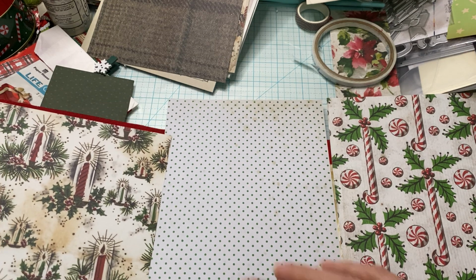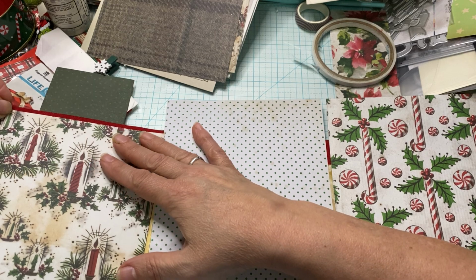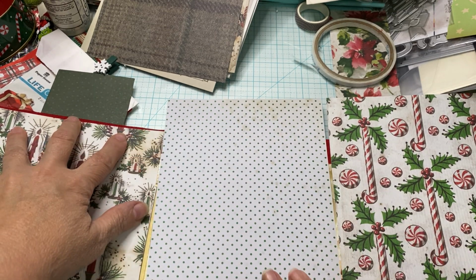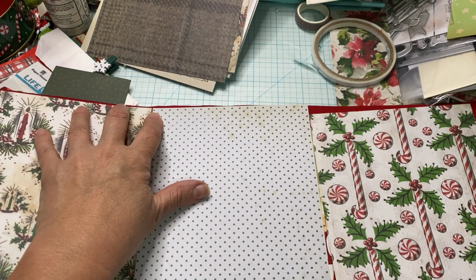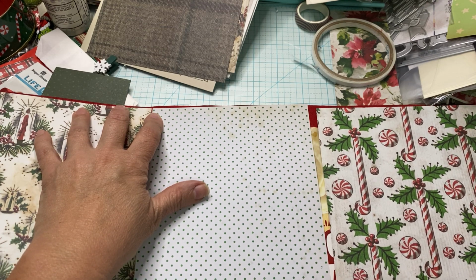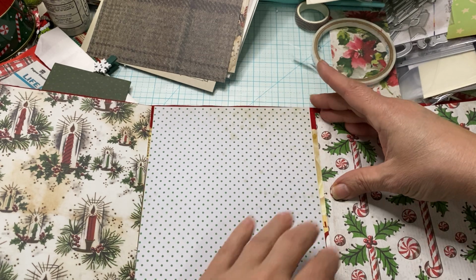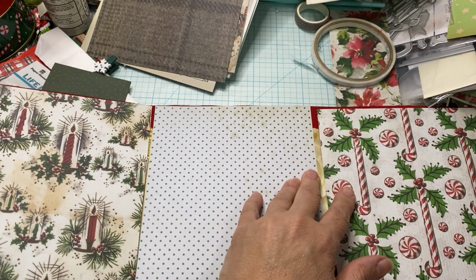Here's the thing. This is not going to be wide enough, so I'm still gonna have to put something in between, and maybe I'll just use strips of this red fabric again to join those in the middle to make them fit just right. You can see if I go to the edge where I need to, I'm gonna have some gapping in there. This is gonna go folded, and that's fine.